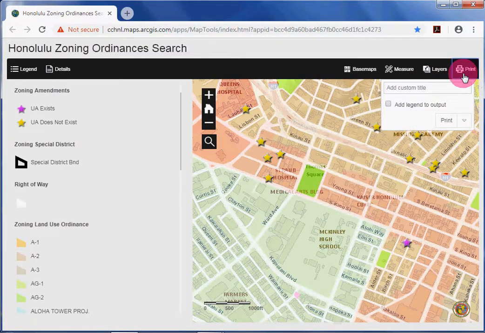You can also click and print maps. So for this, you can put in a map title, MAP1, add your legend, hit print. This may take a while depending on connection.